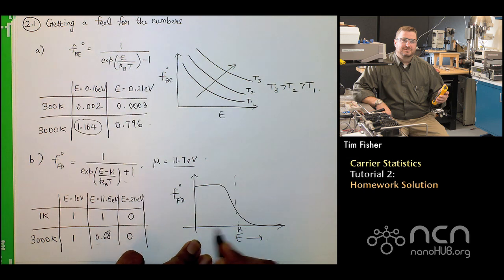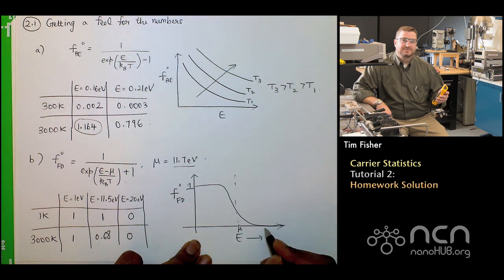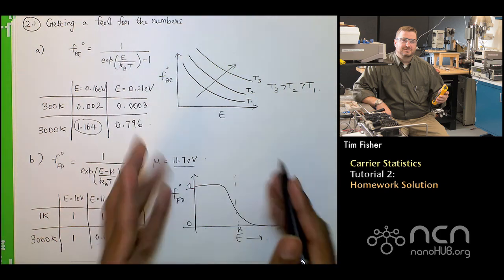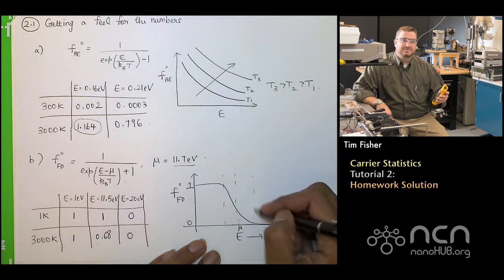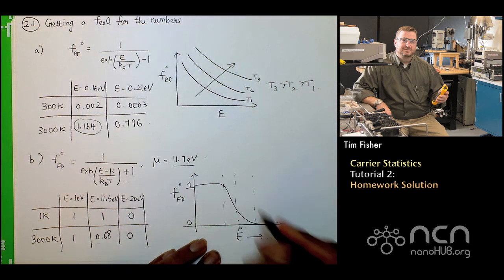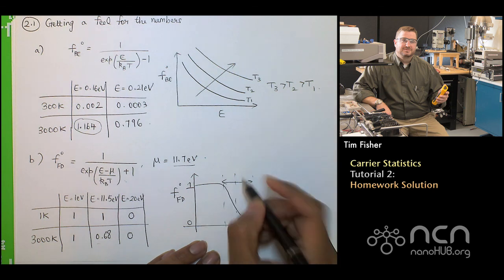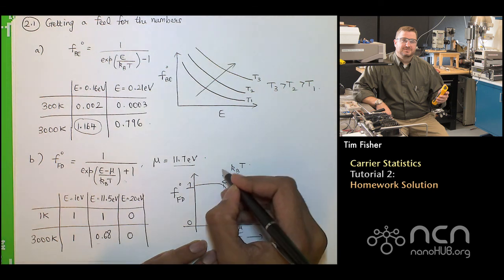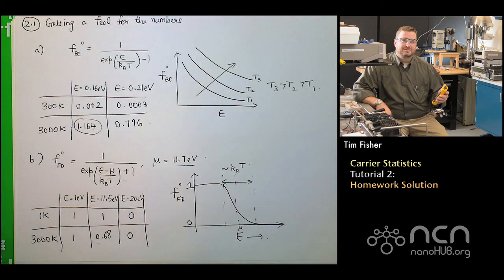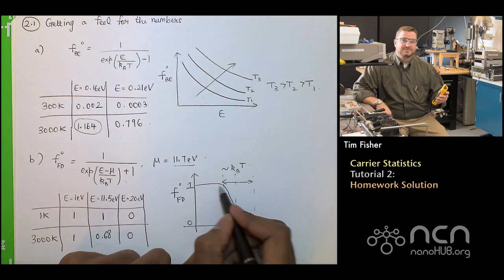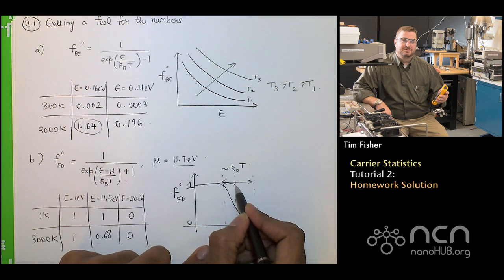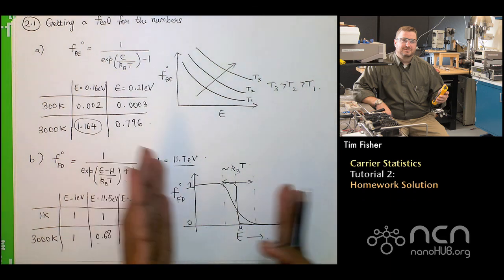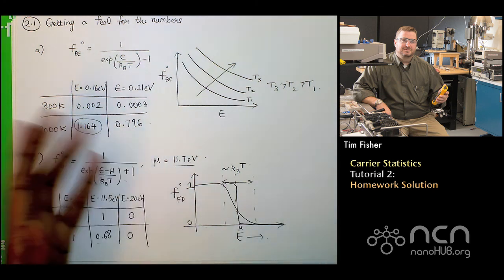So basically, for low energies the value is 1, and for very high energies it is 0, and it changes from 1 to 0 in a small window around the electrochemical potential. The width of this window is proportional to the thermal energy, kB times T. It's proportional, not exactly that. So at very small temperatures, the Fermi-Dirac distribution function is sharp, basically like a step function, while at higher temperatures this step function smoothens out and broadens.